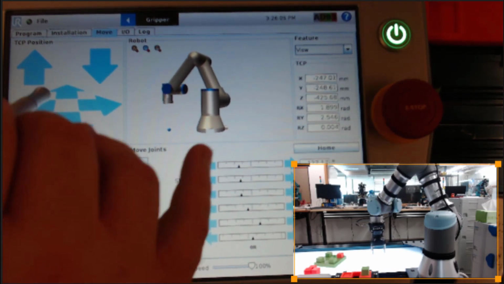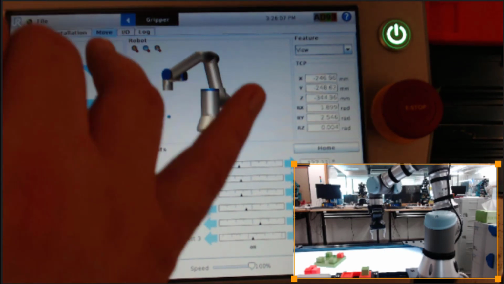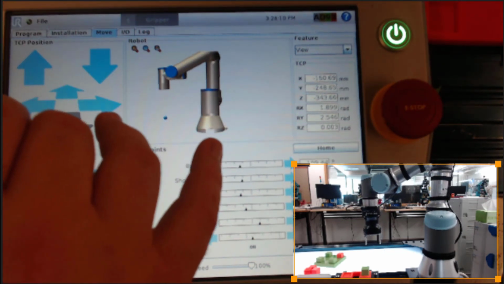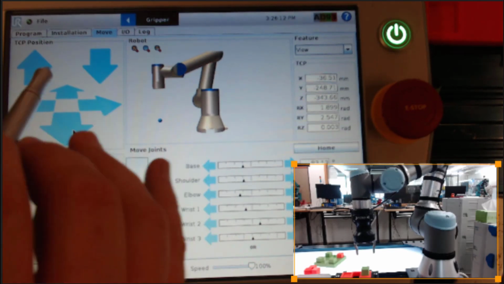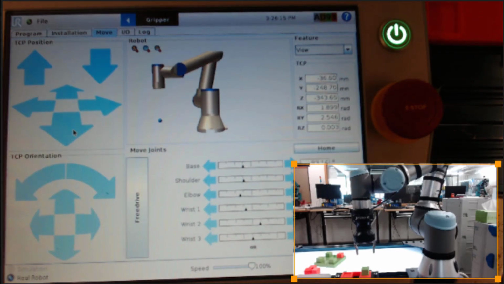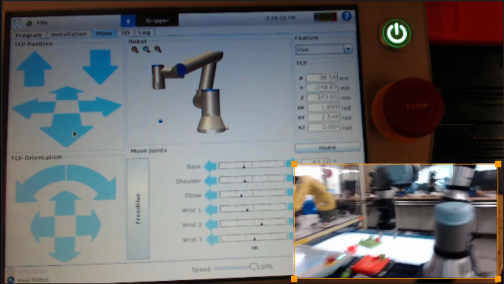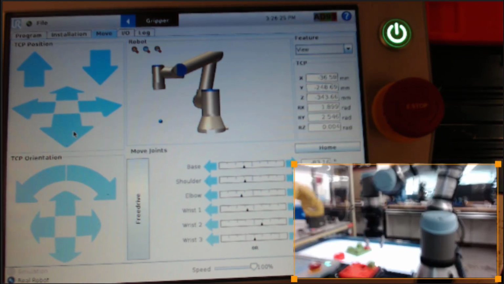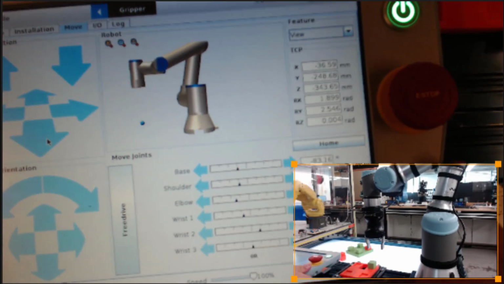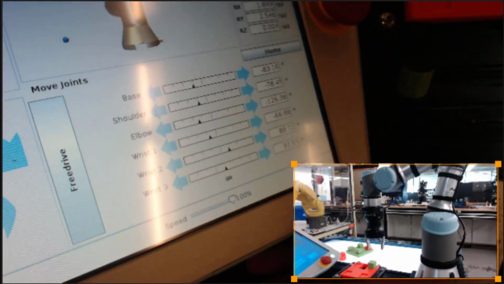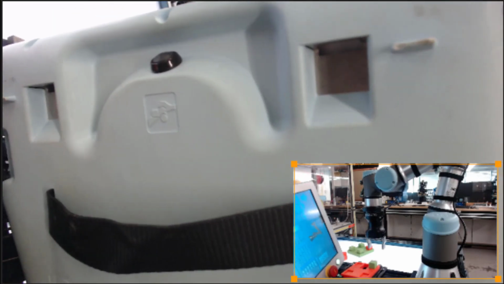Let me bring the robot closer to our camera, just by jogging. Now, there's another cool feature on this robot that I want to show you. It's going to be awkward for me to show you how to use it, though. So on the back of our Teach Pendant here, there is a button. So I'm going to move the camera just to the side here. I'm going to do two things at once. So if I rotate the Teach Pendant over, shake the whole camera setup. Okay. You can see this button.